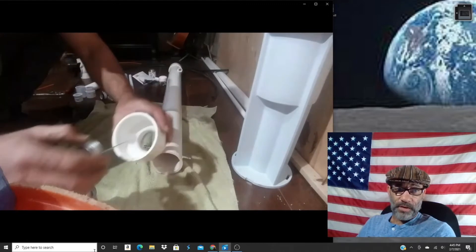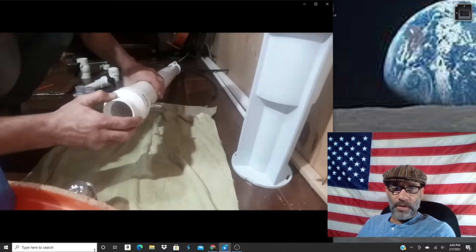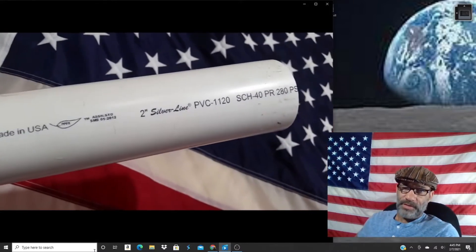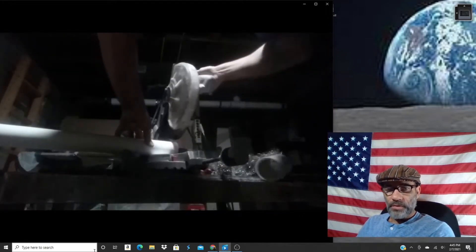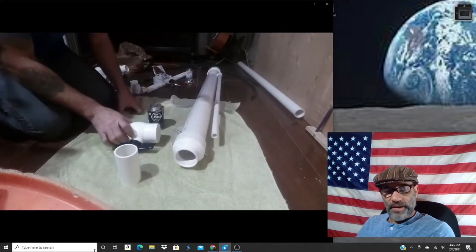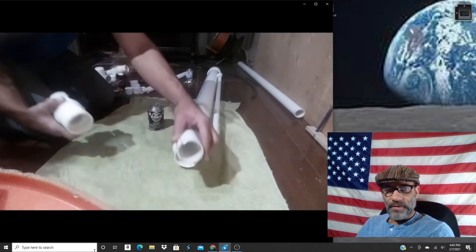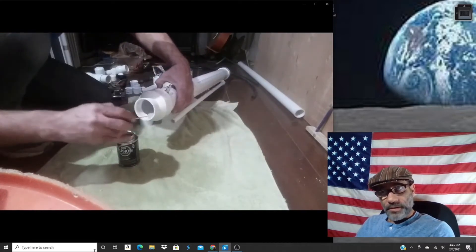Now we've got the airlines in, we're going to put the reduction on top going from three inches down to two inches, because the water valve I'm putting on there is a two-inch valve. I'm going to use that to fill it from the top through that valve so I can turn it on and off. Next I'm going to take this two-inch PVC pipe and cut four inches off it so I've got enough length to glue the two two-inch pieces together — one side into the valve, the other side into the top of the reservoir.